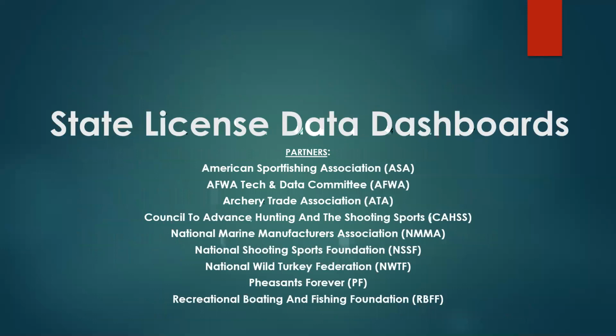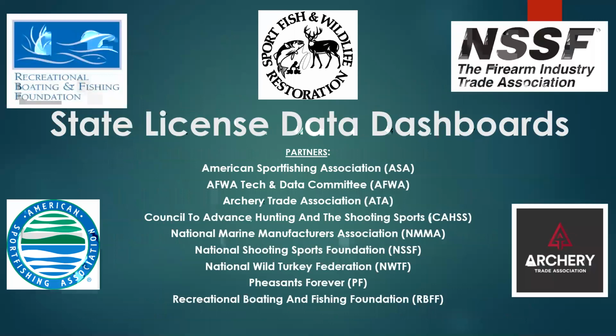I want to touch base first with who the partners are. We have 9 major partners, including the AFWA. AFWA is represented by the Tech and Data Committee. The staff has been extremely helpful too in this process. And among the partners, we have 5 major sources of funding to help bring this about. Year-to-year funding has been from the Sport Fish and Wildlife Restoration Fund to Multistate Conservation Grants. We're very grateful for those.